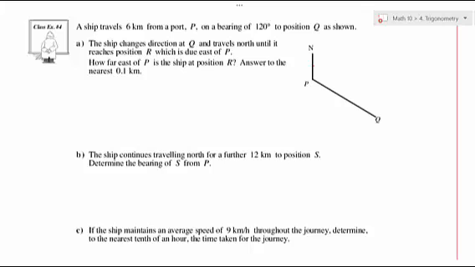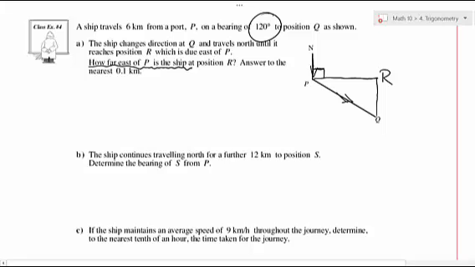So in this case, we have a boat at point P and starts heading toward Q. Now, when it gets to Q, it turns and heads right up here, at a point east of point P. So they want you to find out how far east of P is the ship when it's at position R, which is right here. Now I'll give you a couple of hints. The bearing was 120 degrees.